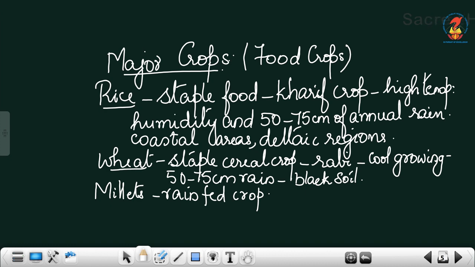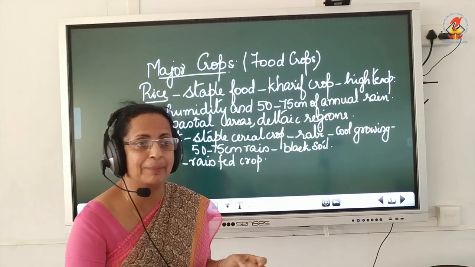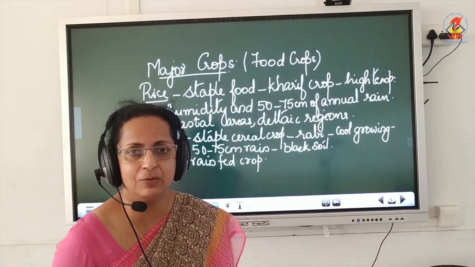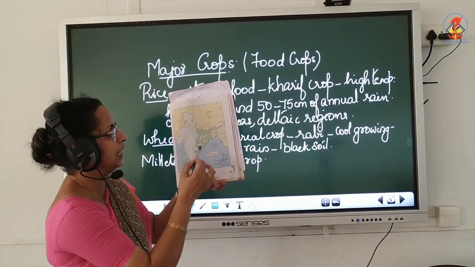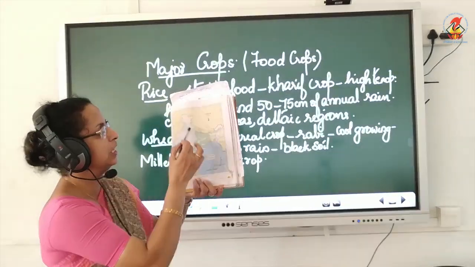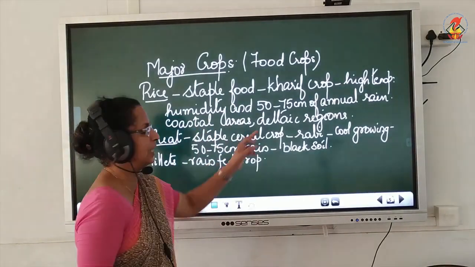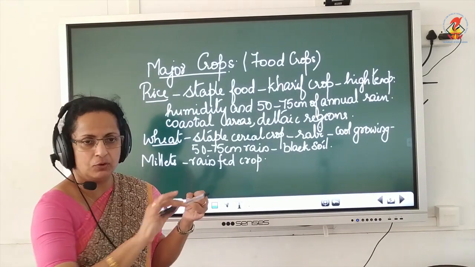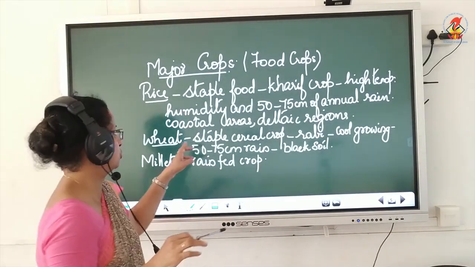Usually this crop is grown in coastal areas and deltaic regions, in the deltas of rivers. Why in the coastal regions and delta regions? If you look at the map given on page 37 in your textbook, can you see the coastal regions green in color, the deltas of different rivers, Krishna, Kaveri, the Indo-Gangetic plain, etc. So rice is grown in coastal areas and deltaic regions because of the presence of rich fertile alluvial soil and the flat land that is available for cultivation in plenty.